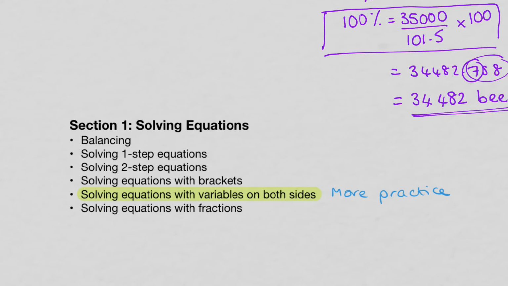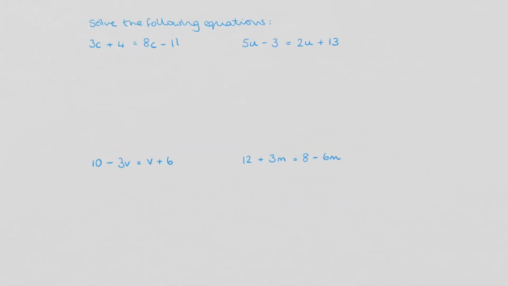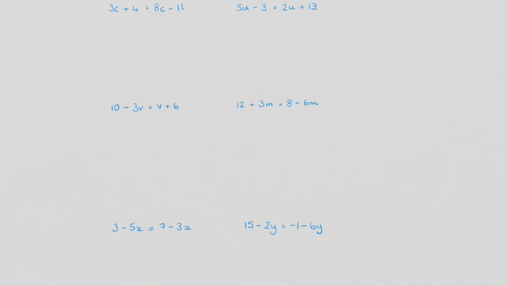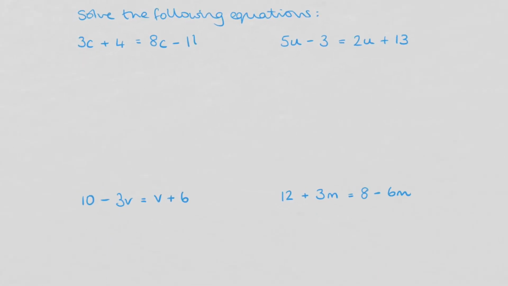Okay, I think it's really important that we get confident at this. So today's lesson is basically just we're going to do these 6 questions. Okay, so to start with then, solve the following equations. So we can see in the first one, 3c plus 4 equals 8c minus 11.